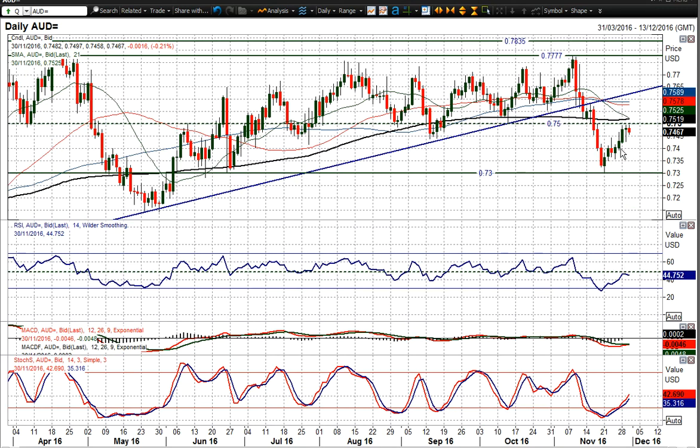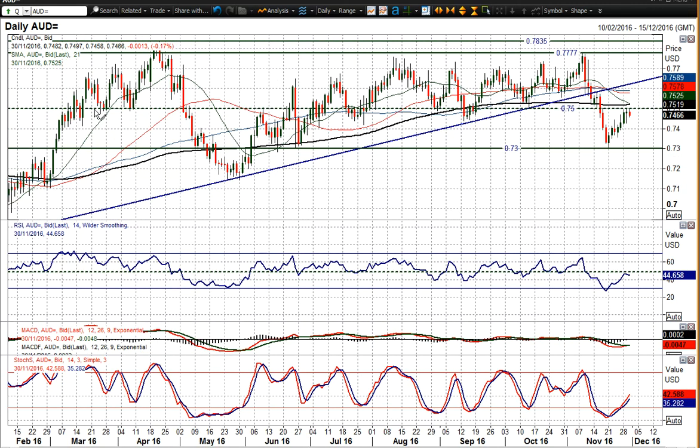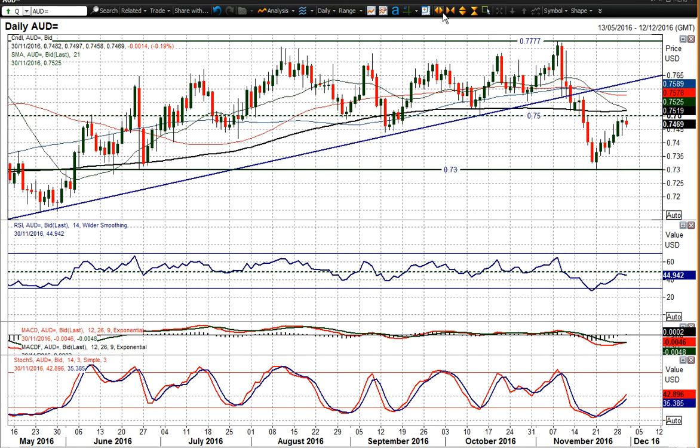So it'll be interesting to see if we can continue this rally or if it now starts to roll over, considering we've got these 3 days in a row of resistance underneath that 75 big figure level, which again, if you zoom out, is a pivot. The 75 big figure is a pivot level. So very interesting moves on the Aussie dollar that we're seeing. Is this just a bear market rally that's unwinding, ready to be sold?